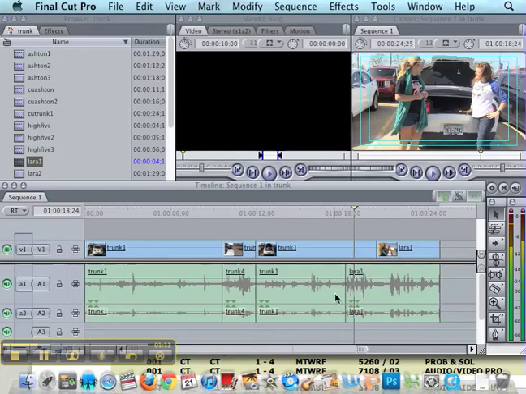But I want to see at least one of these L edits. They really kind of help it smooth out and make it look not so like a ping pong, you know, back and forth. One person talking, the other person talking. Here's the next thing I'm going to show you.